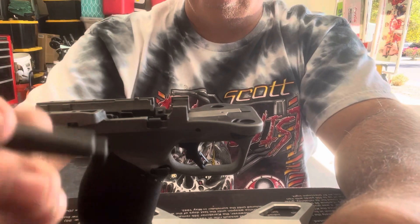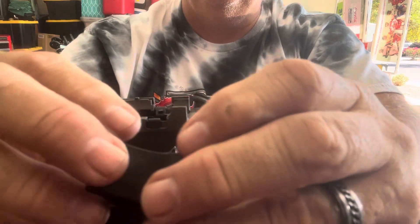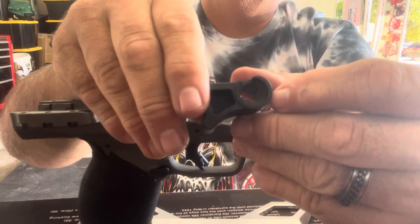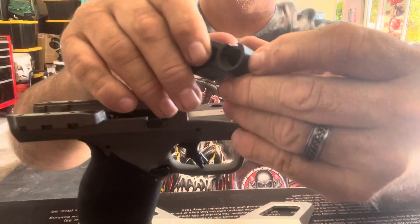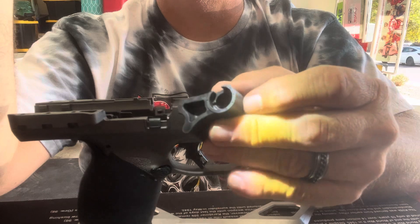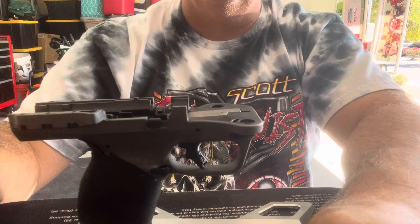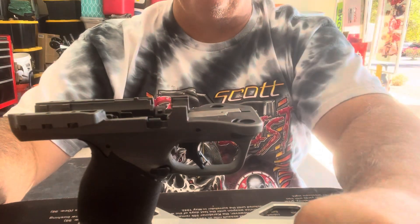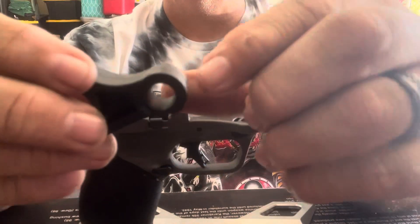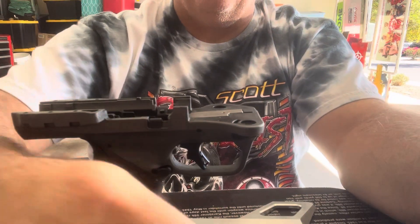You need your bolt to put this together, and I'll show you why. Inside this latch — it's kind of hard to see — there is a cutout on the back side. There you go, you can see it right there. The other prong on this has to go in there. And on the bottom of your receiver there's a cutout, because on the bottom of this latch there's a nub, and that nub is going to go inside that divot or hole.